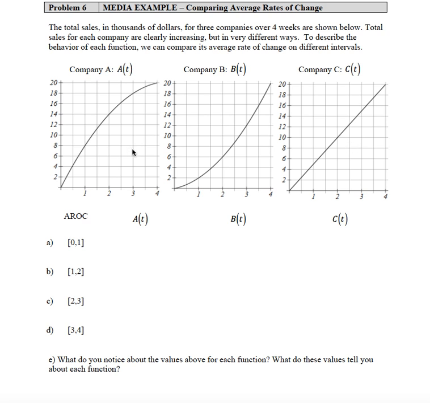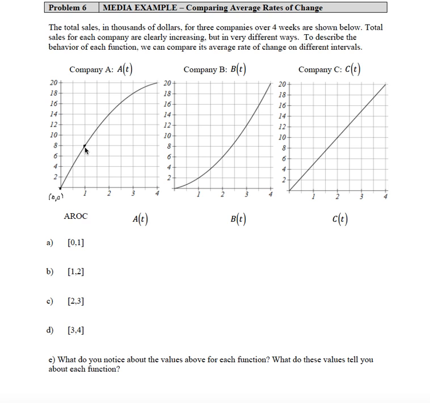So I'm going to work through A completely, and then I recommend that you pause the video and do the same thing for B and C, and then check back in with the video and make sure that you're on the right track. So to compute the average rate of change on the interval from 0 to 1 for function A, we're going to have to use the endpoints of the interval. So I'm going to identify these on the graph so that they're easier for us to work with.